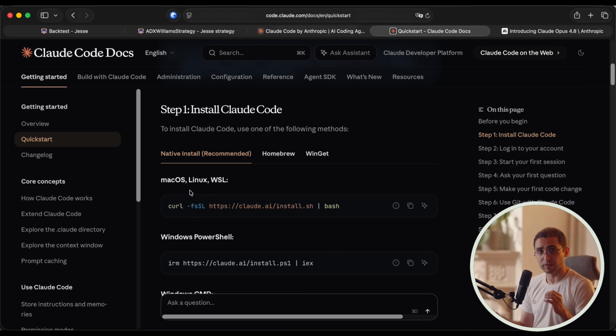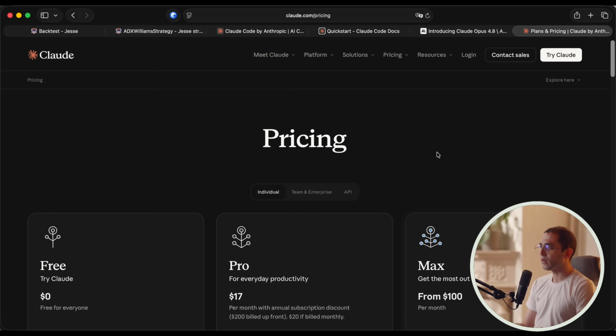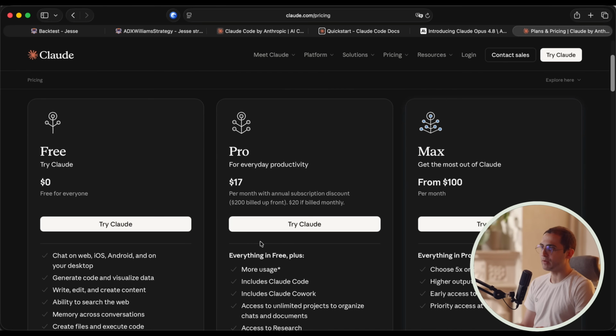Now, one question that you need to answer is how you're going to get access to Opus 4.8, because it is one of the most expensive models at the moment and it is not affordable just for everybody. However, my favorite way of using it is through the Claude Code subscription, which gives us generous limits. However, we do need to talk about which plan you need to get, and realistically, if you want to use Claude Opus and not hit the limits right away, you're gonna need the Max plan.